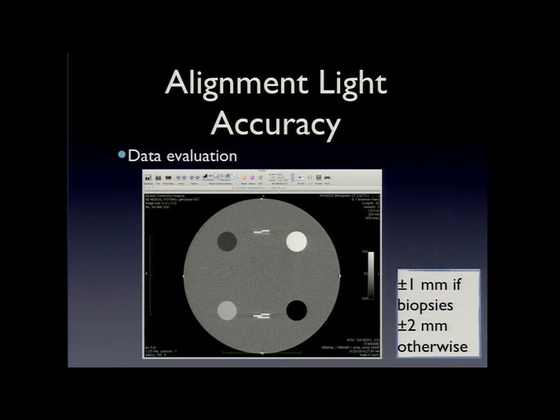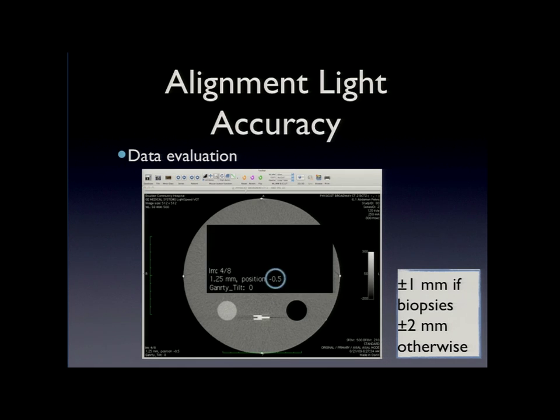Okay, and here's just an example of where the phantom is located at the 0. What we do is take an image before and after it, and it just shows that we're centered here. I don't know if you can see that, but the long rod here, that's showing it centered. You can see the fiducial markers are all in the image, and that's telling us that we're straight and lined up, and so the accuracy of the alignment light is accurate.